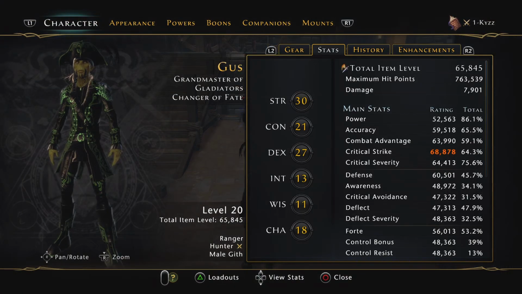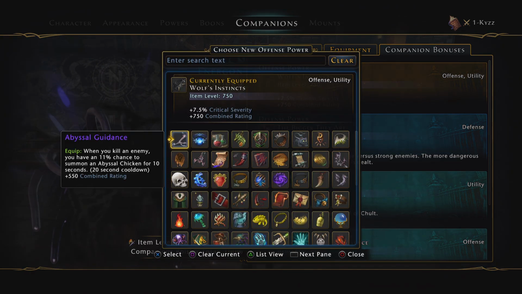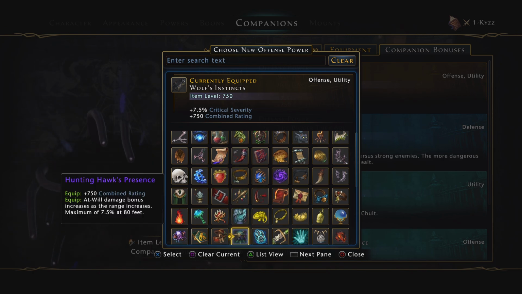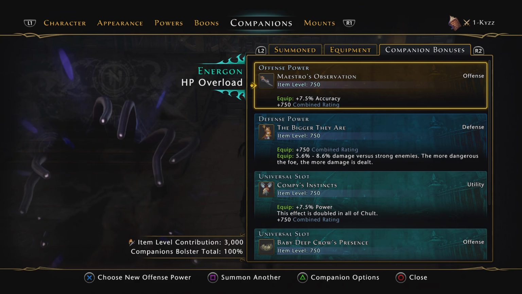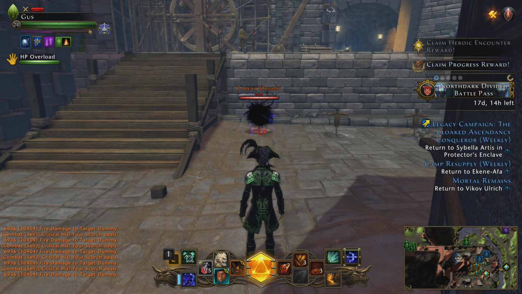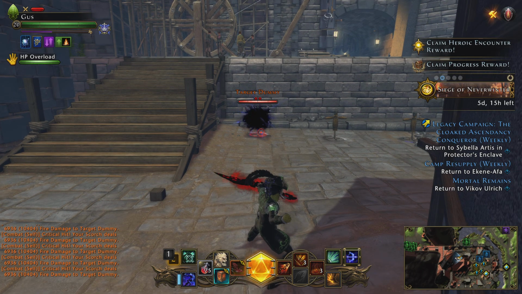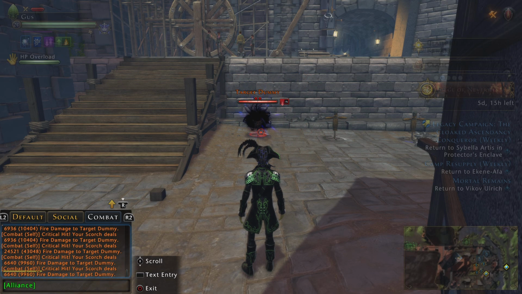If you want, I can verify one more time. It will go down to 6640. We'll go and replace it with, is this the one that gives accuracy? Yeah. So now accuracy just went up to 73. So it will still be a 6640 hit if it's a crit. Watch. That was a crit, and it's still 6640. So accuracy definitely does not.